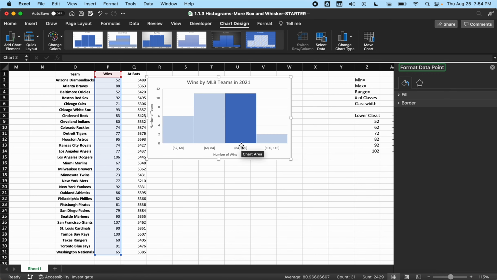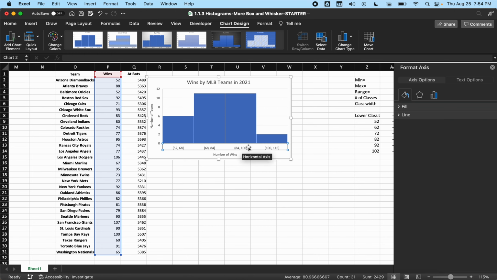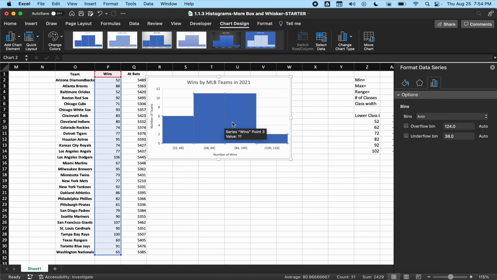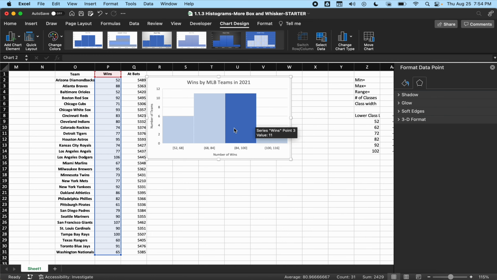I think on Windows you have to double click on the values along the horizontal axis. Actually, I have to do that here. I'm going to double click on the horizontal axis, and then I get this option for the bars. Click on the bars.